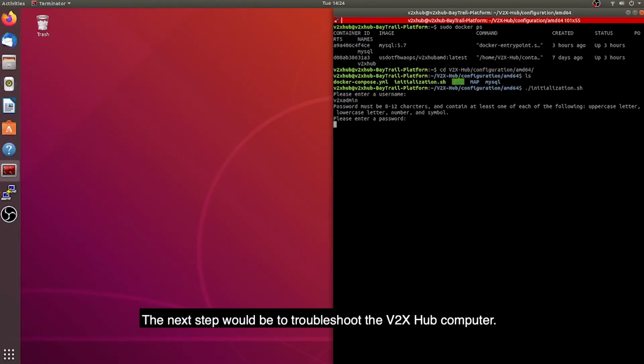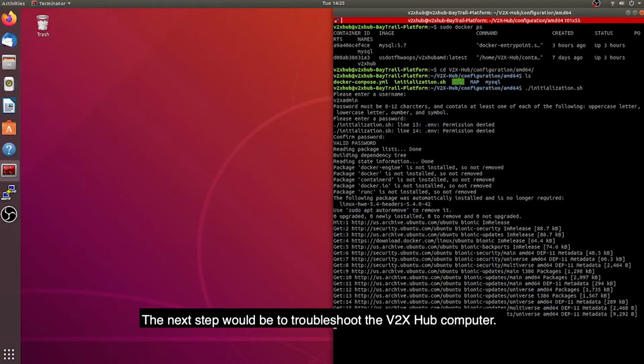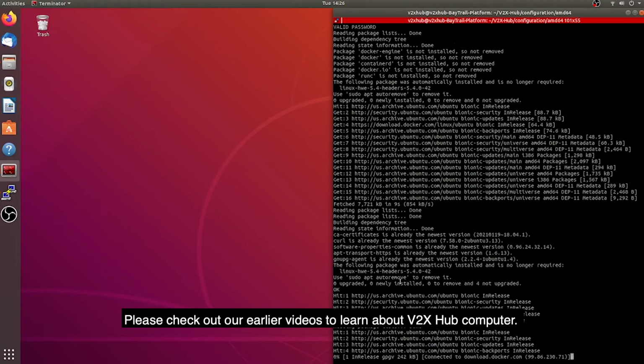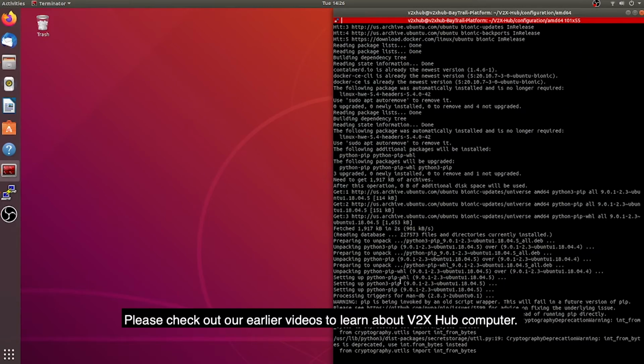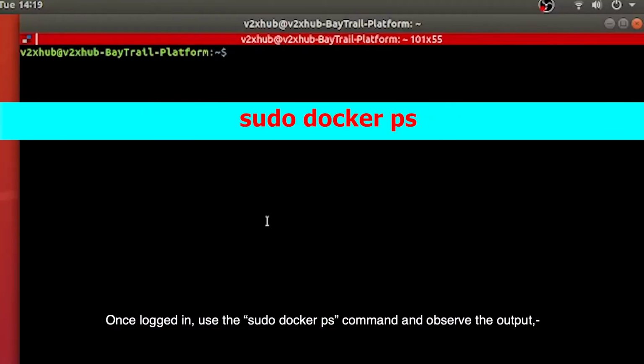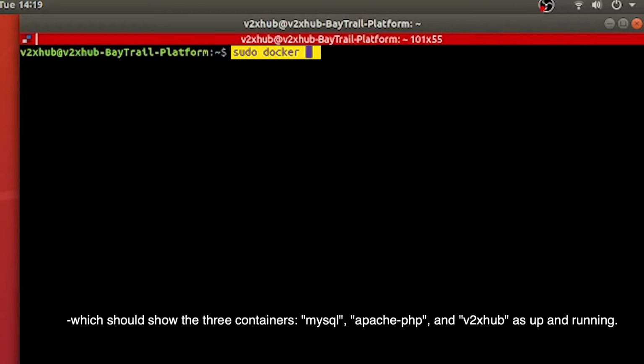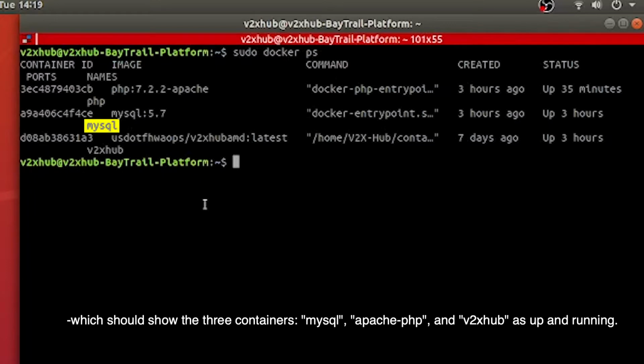The next step would be to troubleshoot the VitaX subcomputer. Please check out our earlier videos to learn about the VitaX subcomputer. Once logged in, use the sudo docker ps command and observe the output, which should show the three containers, MySQL, Apache PHP, and VitaXHub as up and running.